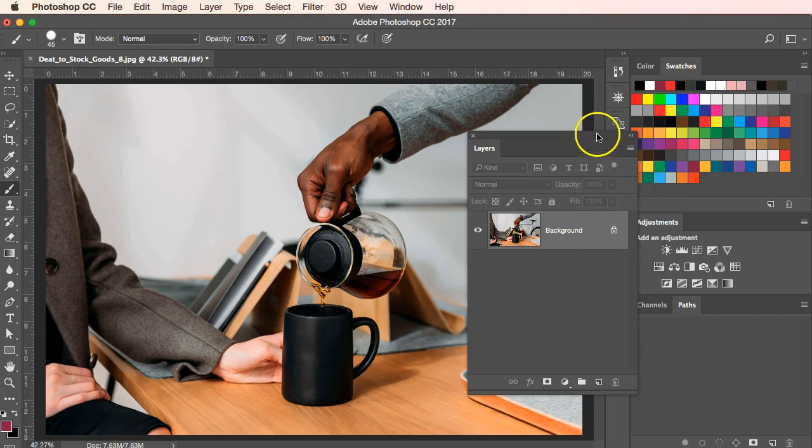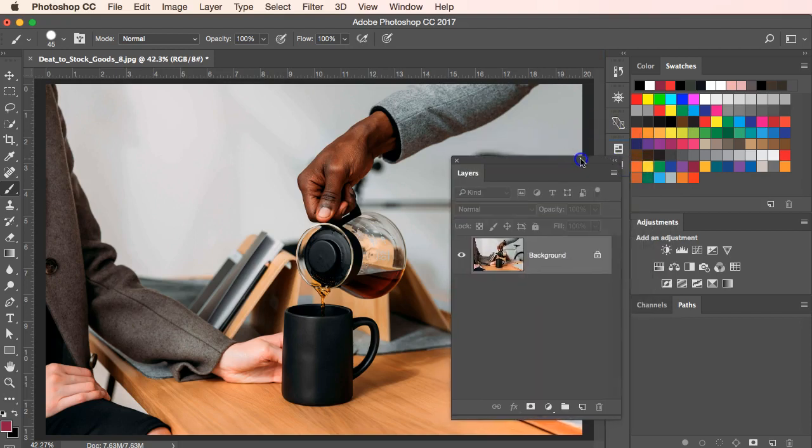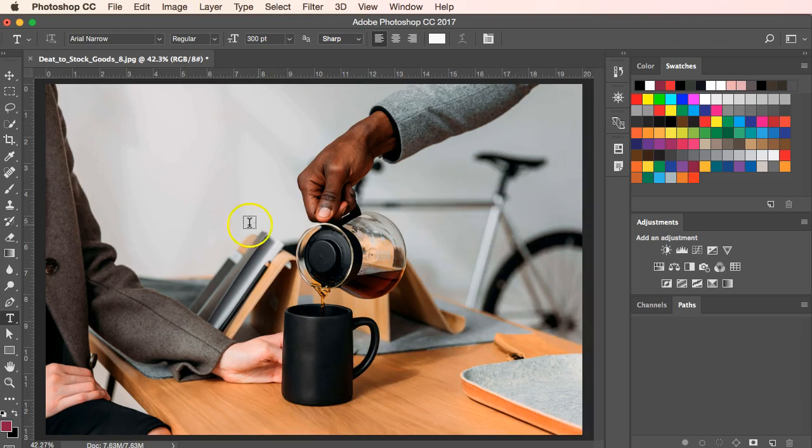I have a photo that's open right now, and all I need is that one photo. I don't need to make a duplicate of this, but I do need the text in here. So I'm going to create some text that we're going to mask out. I'm going to pull this over to the side temporarily so you can see what I'm doing. I have the type size pretty big, so I'm going to reduce this down to about 200. I think that's about right.